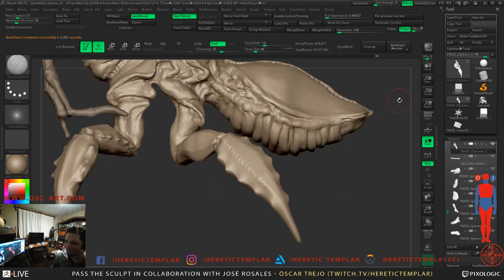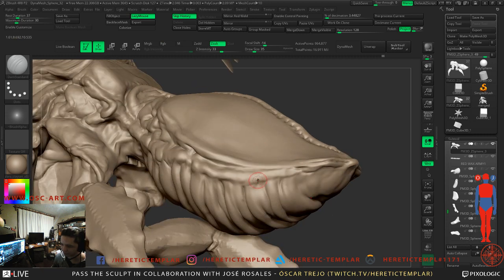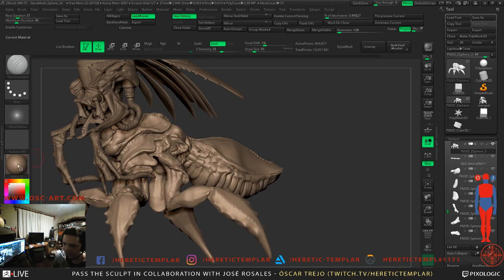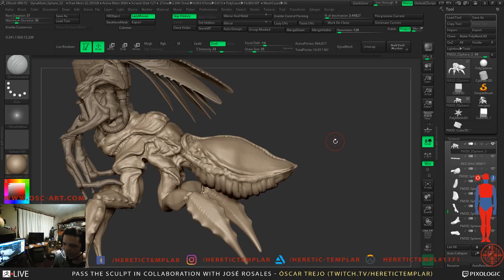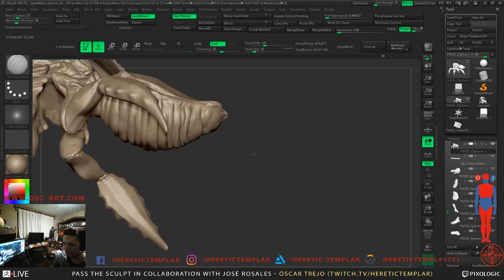So I usually start working with red wax. I really like that material, even though some people hate it. And once the model is mainly finished, or at least the main forms, and I'm not gonna keep improvising and looking for main shapes, then I switch to different materials, like for example this one or this one. I really like this type of brown looking materials. They look very neutral. So let me see about the tail.